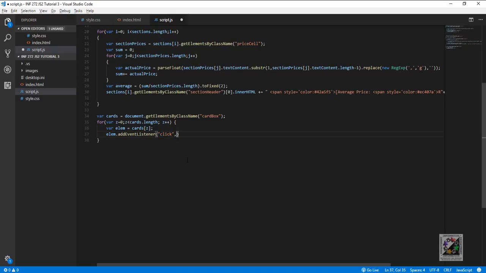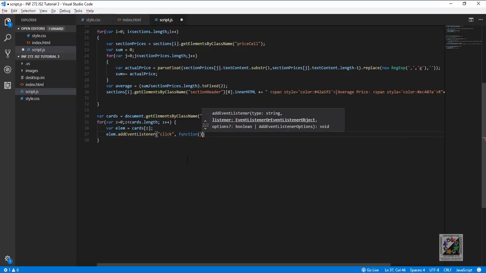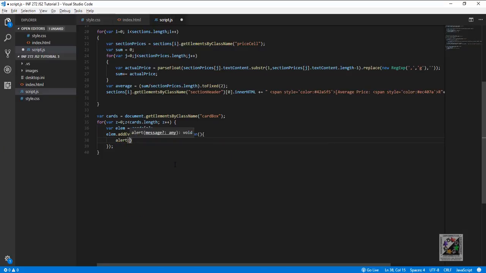And then you say comma, and then you declare what you call an anonymous function. Inside of this, you can specify the code that needs to run when this event is triggered. So this function is called the event handler, and this is the event that will trigger this code. Okay, so let's do the same thing. Say hello, just to show you that it works.